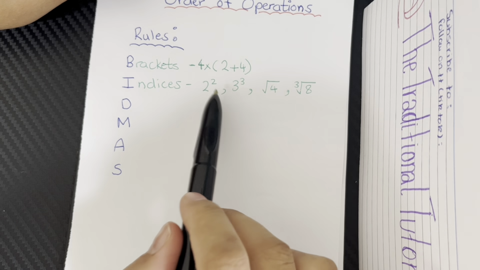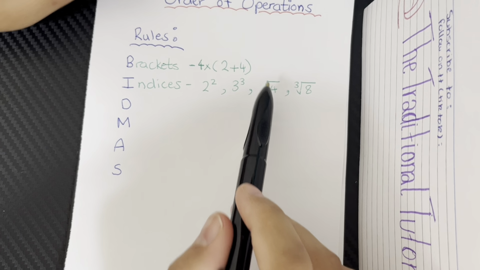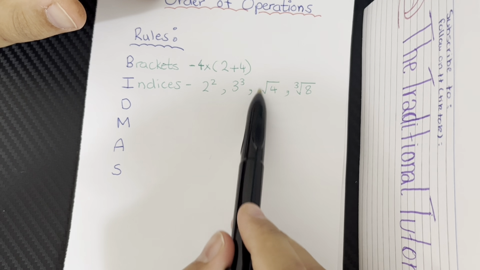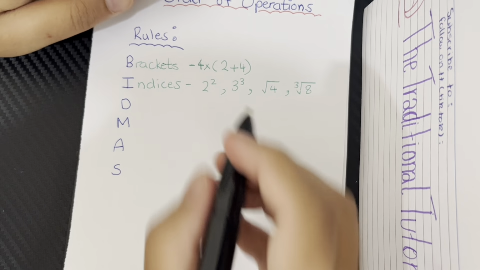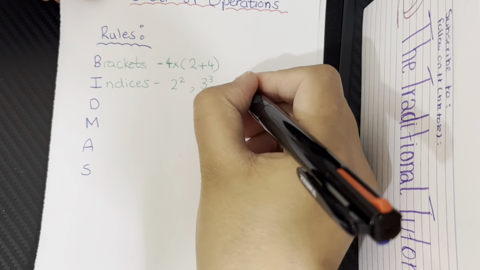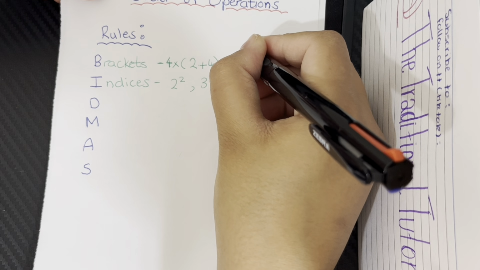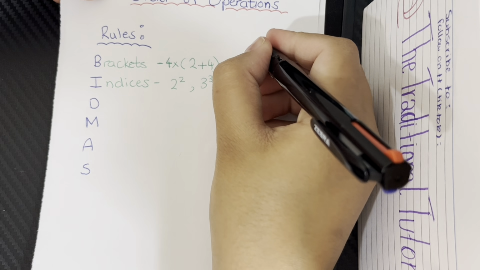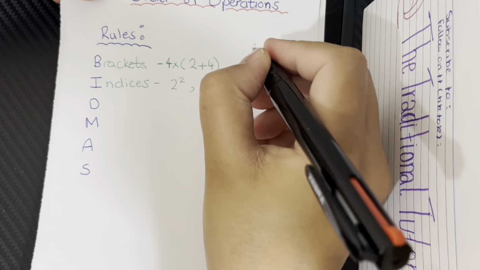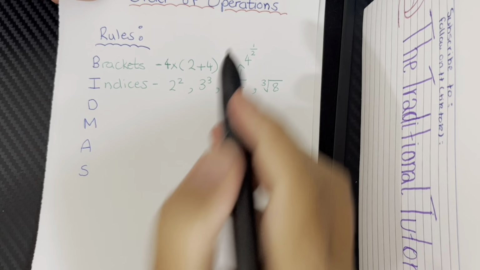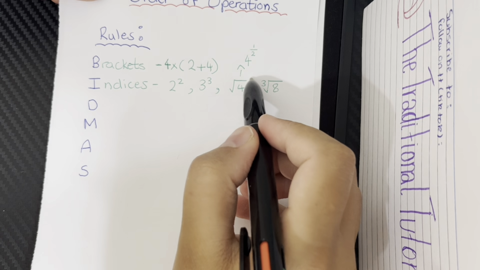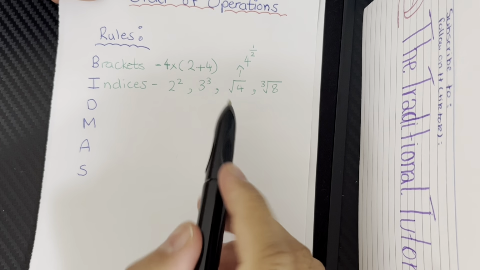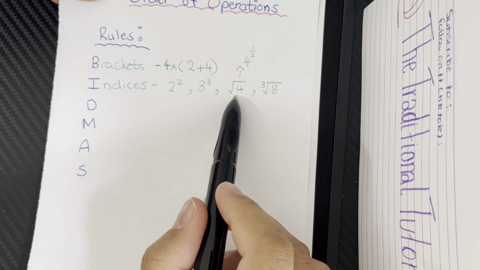The reason why square roots are also there, even though they don't look like a power really because we're not raising the 4 to a power, is because the square root of any number can also be written in power form, and it looks like a half, okay. If you've got anything raised to the power of a half, it just means you're square rooting it. So you could get a question asked like this, 4 to the power half, or you could get it written like this as well.